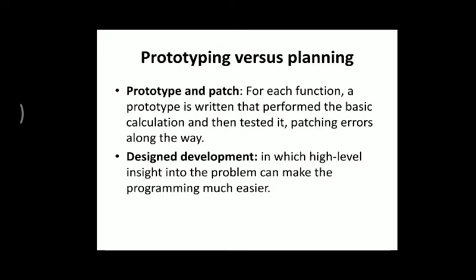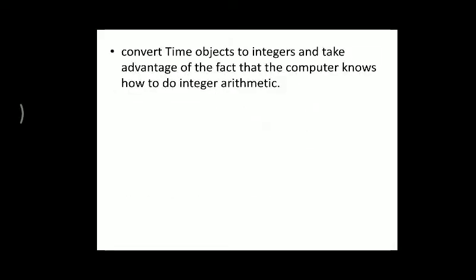Prototyping. So next is prototyping versus planning. So what is actually a prototype? Prototype and patch: for each function, a prototype is written that performs the basic calculation and then tested, patching errors along the way. In parallel, we have to do both. First we have to write the prototype, then we have to debug the errors. The next step is designed development, in which high level insight into the problem can make the programming much easier.